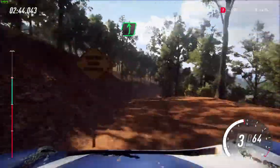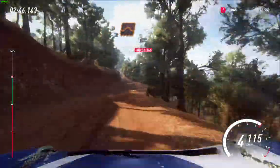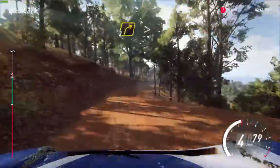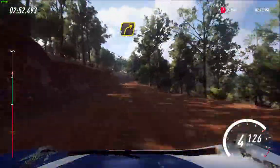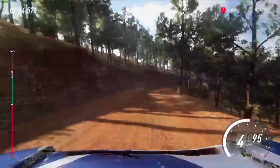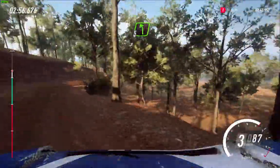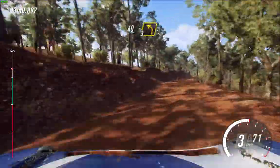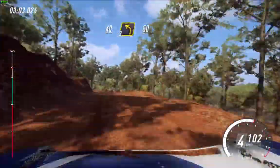6 left, 30, keep left of a jump, into 6 right, 30, into keep middle of a crest, into 3 right long, tightens of a crest, into 5 left, 5 right, middle of a crest, 40, 3 left of a crest, extra long, 50.